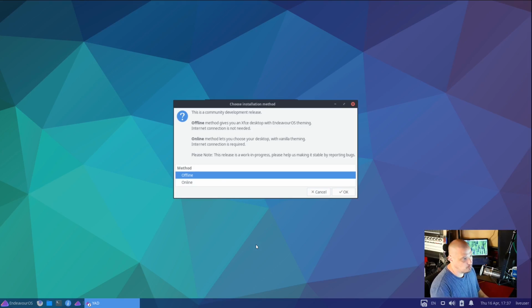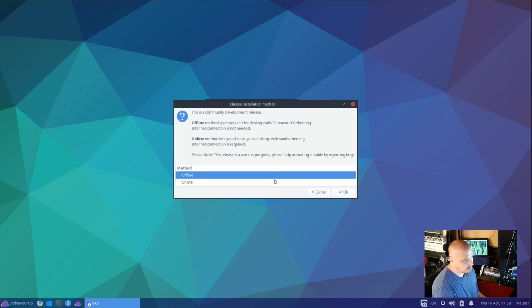And EndeavourOS was one of the worst Linux distributions, and I installed it many, many times on a variety of machines, physical hardware, virtual machines, and I swear, 50% of the time that I tried an EndeavourOS install, it failed. I have not had that problem with Endeavour though. Every time I've tried to install Endeavour, it's worked flawlessly. But again, that's the main thing I want to check out, the installation.